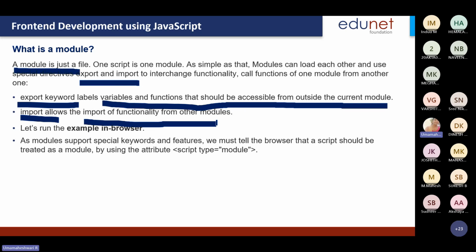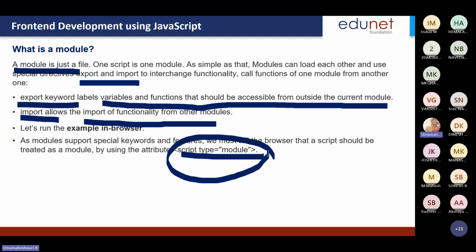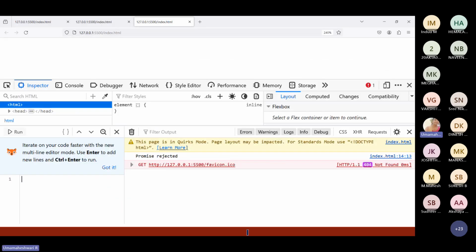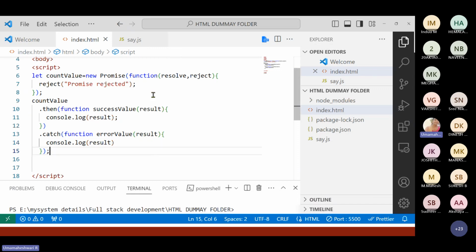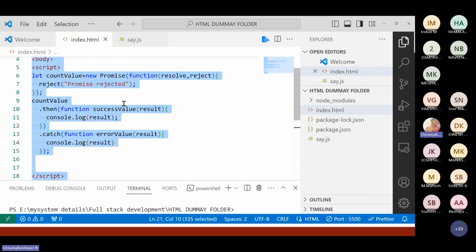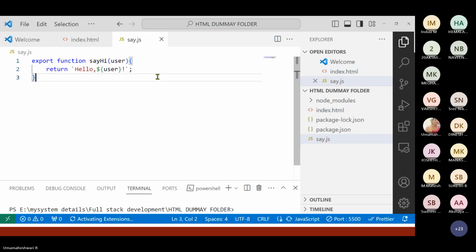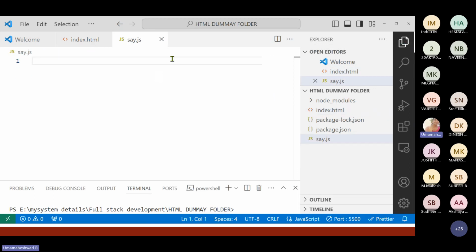So I will show you one example so that you can understand this concept. Script type is the thing you need to add here. Okay, let's see one simple example of how to work with a module. Let me remove this code, and this code as well.